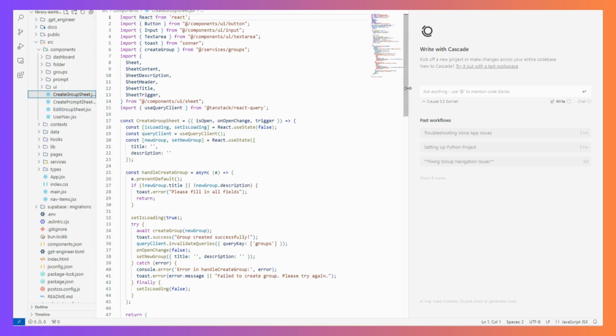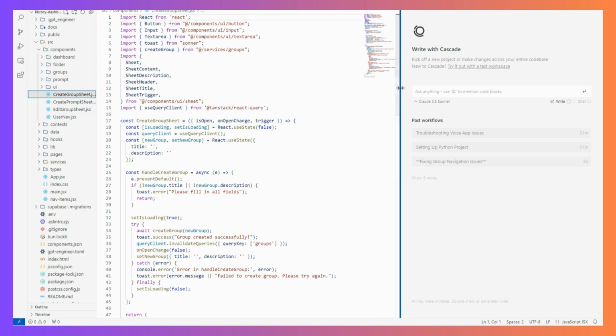But Cascade seems to pick up many more files and get a very broad overview of everything within your application. And that is the killer feature with AI, right? Is the context. If it can get context of the entire thing, understand it, and then provide recommendations across your whole app rather than a few files, that's where it can give you the most value. So that's one thing that I find with Cascade here that is superior.